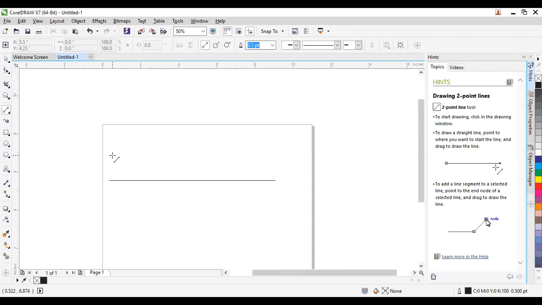You make sure you have held onto the left click button and drag, so you click and hold, then you drag. Then you leave the left mouse button where you feel you are okay with the line, and then it gives you a straight line. That is about the difference between the freehand and this tool.